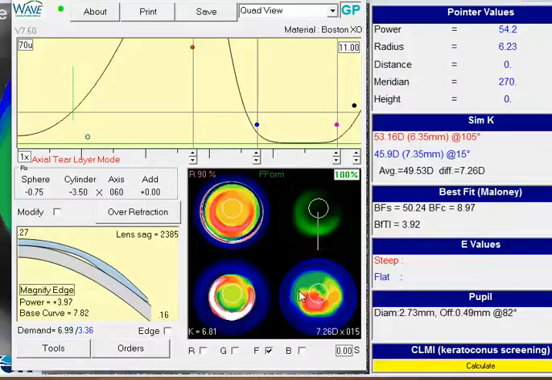So a couple options to kind of correct that. One thought would be, if you can get this lens to perfectly align on the eye, you've got a better chance of the optics clearing up. One of the ways to do that, if you look at your lower left corner of the quad view here, you want this back surface of this lens to look a little bit more like your topography over here on the right. The easiest way to accomplish that is to switch over and add a little asphericity into that design.